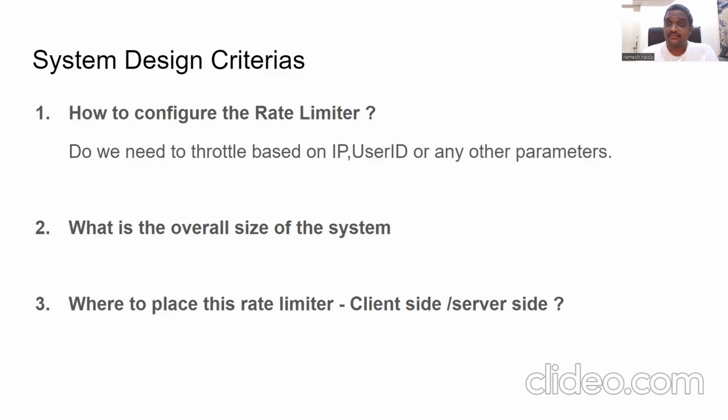And the next thing is, where do you place this: on a client level, a server level, or in the middleware? I prefer it as middleware. I don't place it completely on the client side or the server side. The best place, I think, is immediately after the load balancer, where I have a rate limiting service. If you want an authentication layer, you can have one before, and then the rate limiting service. So I consider this a middleware between client and server.